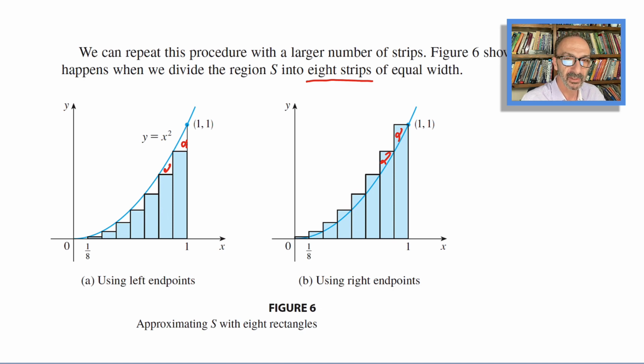To be more accurate and have less error, we could divide the whole thing into 8 stripes instead of 4. As you could see, the first point that we're going to stop at is 1/8. So that's going to be 2/8, 3/8, 4/8, 5/8, 6/8, 7/8, 8/8, which is 1. Doing the math, we could see that we're gaining small portions here and losing small portions here, so we should be more accurate.